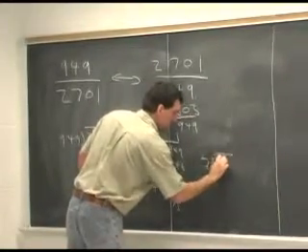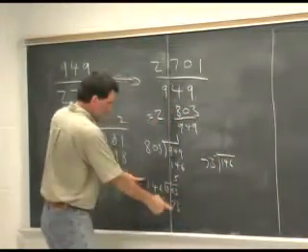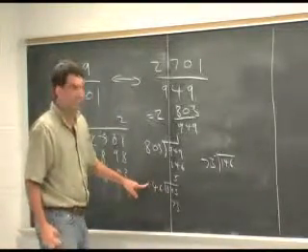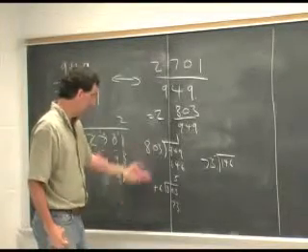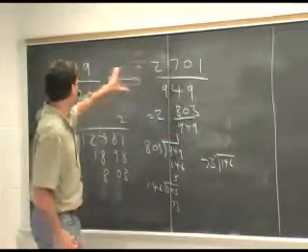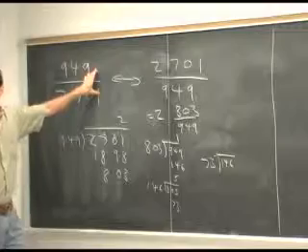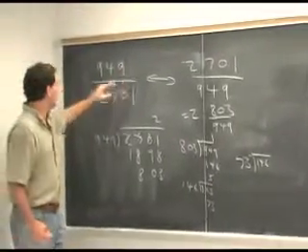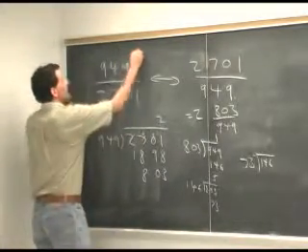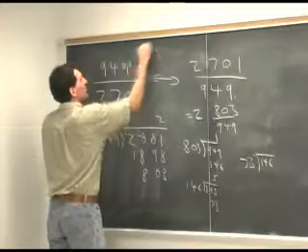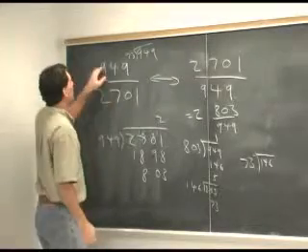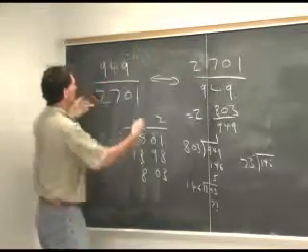goes evenly into 146, which means that once we get down to this stage, we're at a fraction that looks like 73 over 146. Well, 73 goes into both of those evenly, therefore it goes into the next two evenly, into the next two, into the next two, into the next two. So it would have probably been a while before you would have guessed to take 73 out of both of these guys. If you take 949 and divide it by 73, well, the board looks kind of mushed here together. You get a 13, and over here you get a 37.